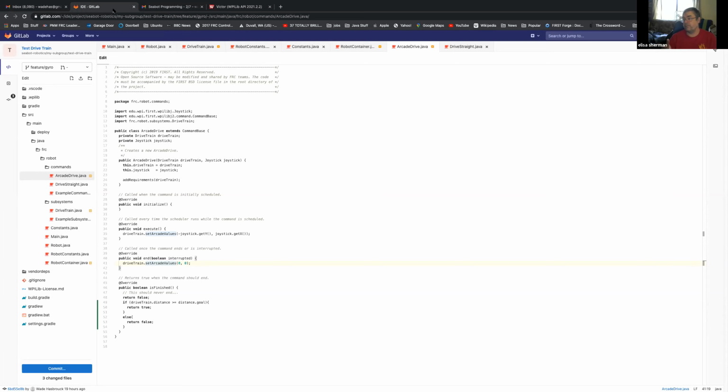In the past, we've had limit switches, so you could run a motor until a switch tripped. That's pretty easy. Or this year we're using encoders, right? We're going to run the motor until it gets to a certain encoder value. Okay, make sense?